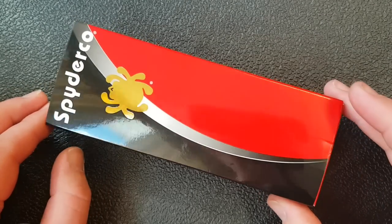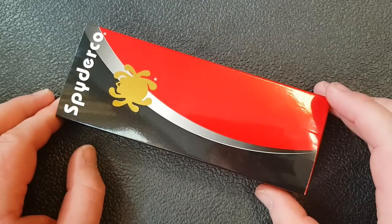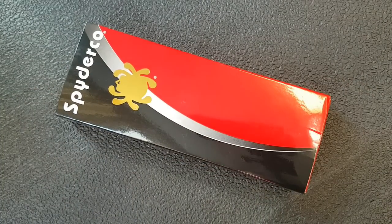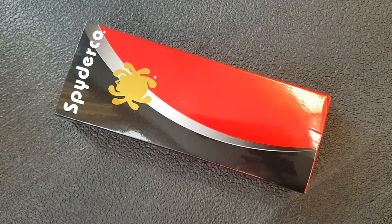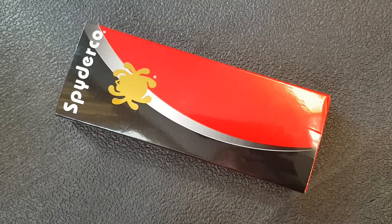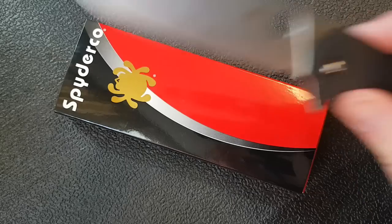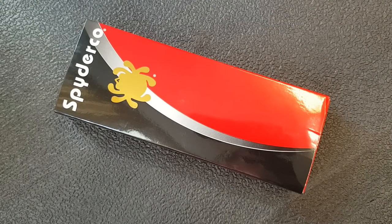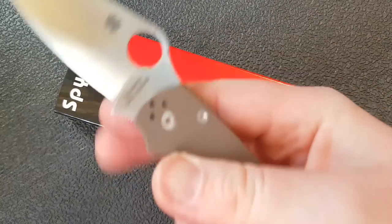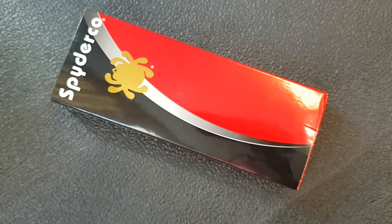This is one of those knives where I just couldn't stand waiting for it. It's almost as if Spyderco planned it to be one of those knives that everyone just couldn't wait to get a hold of, where they really did something different. And so this is not your typical Spyderco, okay? The Spyderco Amalgam is pretty cool. It is more your typical Spyderco. You know, the Para 2, again, pretty cool, and more of your typical Spyderco.